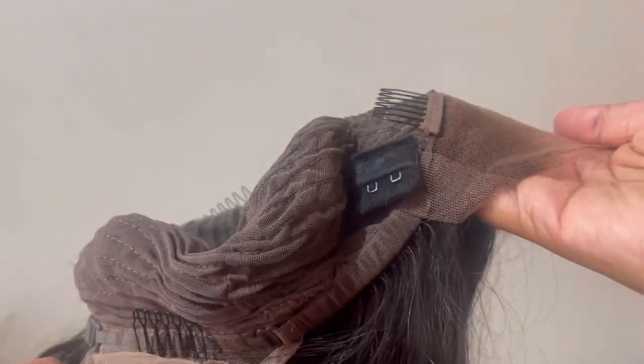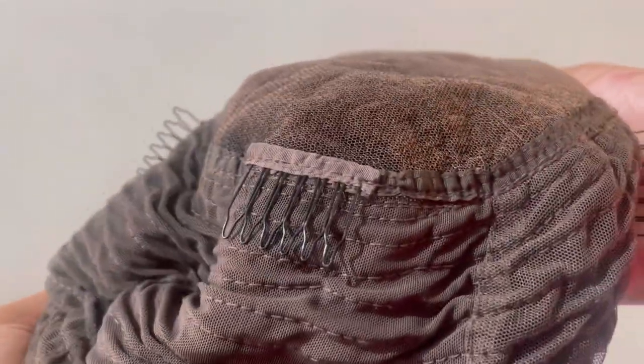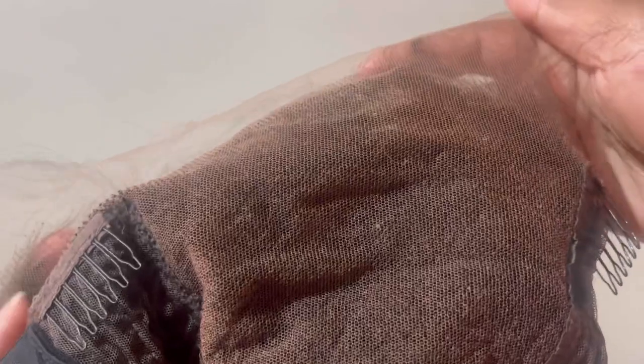It has four combs inside, and it also has these straps inside. And then in the box, you have the adjustable strap that you attach to it. And then from there on, you're good to go, guys. Like, look, guys, it's perfect to begin, and there's nothing more I can say about it.